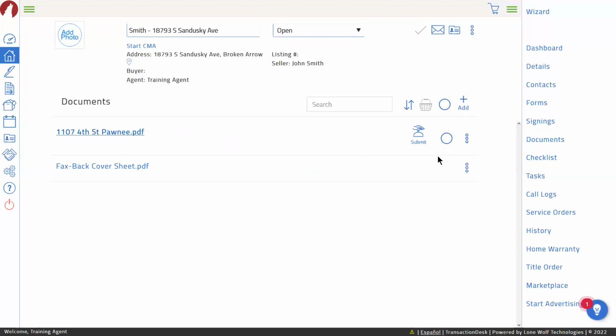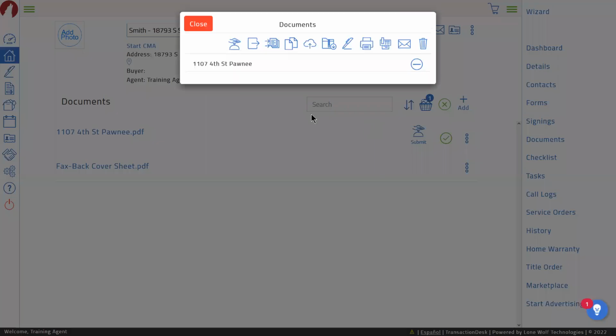So what I'm going to do is over here on the far right-hand side, it's going to be a little checkbox icon. You'll notice that whenever I check something, it fills up a basket up here at the top. This allows me to do any review. So if there was something that I needed to send off to my broker, they can double check my work. We've got some move, merge, copy options.